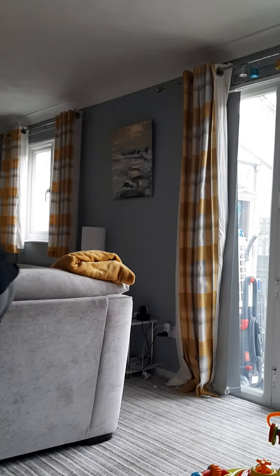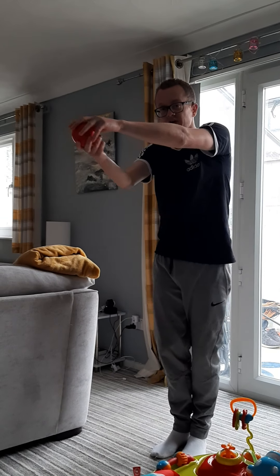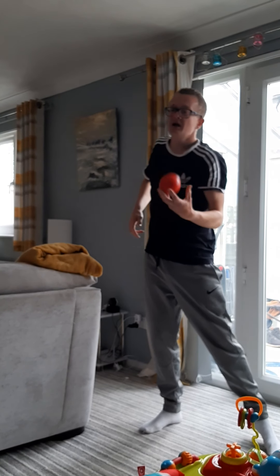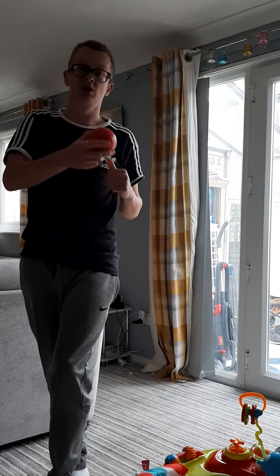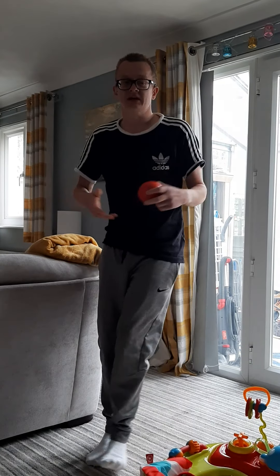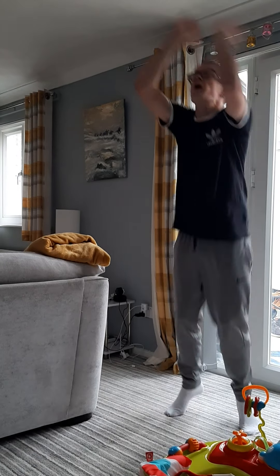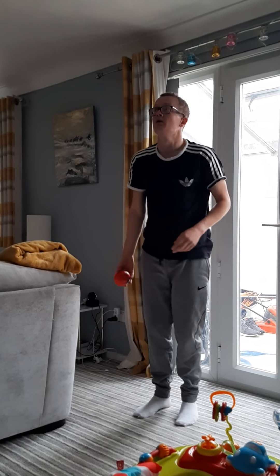Next one is the spike. Now the set I hit it up — the spike, I'm going to hit it down really hard. I'm going to get over the ball, the top of it, and hit it down as hard as I can. I'm going to throw it up to myself. If you want someone in your house to throw the ball up to you and then do it as a progression, that's even better. Or you can just throw it to yourself. So this is the spike — hitting it low and hard. You can always use one hand if you want to.